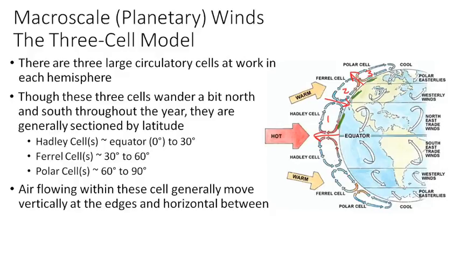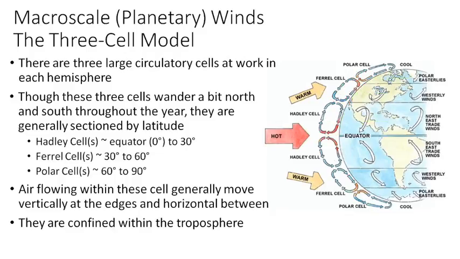Then along these, in general, this is very general, think of air going horizontal. Now it doesn't flow north and south like this, but I'll show you. At the Hadley, it flows from the east to the west, okay? And for us in the Ferrel cell, it goes from the west to the east, and up the last cell, it goes from the east back to the west again. So just in general.